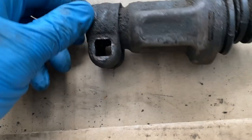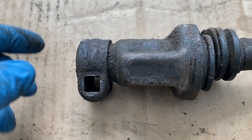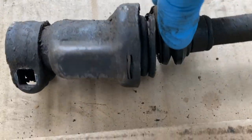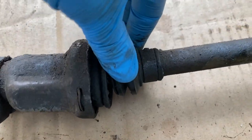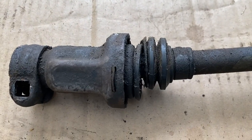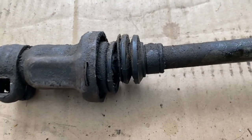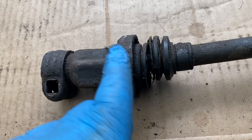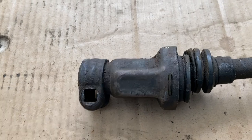Just a nice tight little bolt there. I've got that bolt now, just cleaning it up in some solution. But yeah, this is pretty broken. So looking forward to getting a new one. I've actually bought a new boot. I could maybe clean this up and put a new boot on it. But it's what's happening inside, in the universal joint that lives in this housing. I'm not sure if I really want to tackle that.